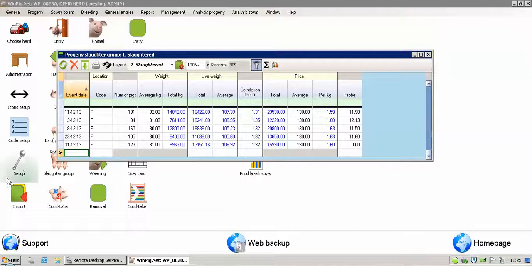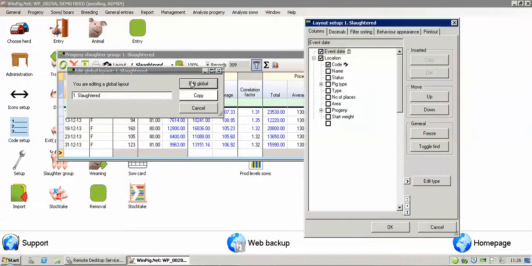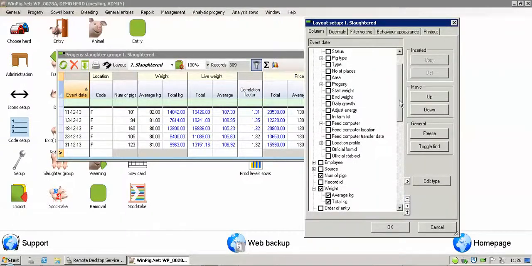You can change it, or you can go through the setup and change it as a permanent change in there. Then you can put in your value, again either the average price or the total, and it'll work the other out for you, and it'll calculate the per kilo price there. Average probe, you can also include gradings, other things like that as well, are all fairly standard, but you can bring them in through the layout setup. There's various other options that you can choose to set up the screen exactly how you want it to be.